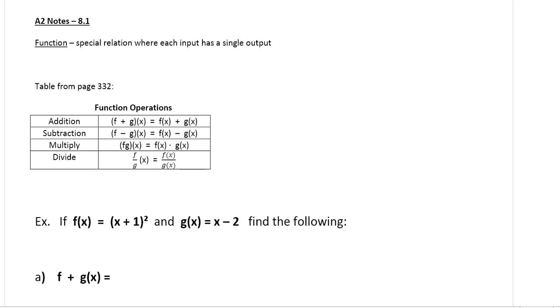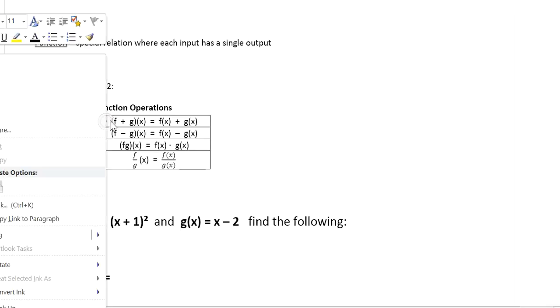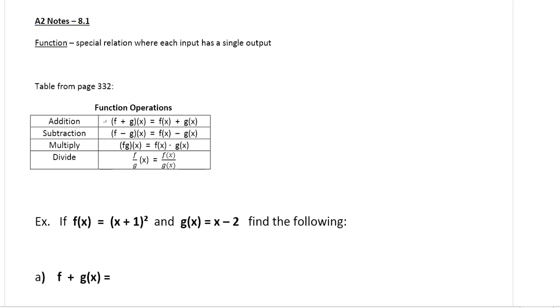This next table, it's from page 332, is what I call a reading lesson. When you are doing operations with functions, you could be adding them, like this first one. And when you add functions, I want you to be able to see that you could add the functions together and then put a number in, and that would be the same thing as putting the number in separately to each function and finding each input and adding them at the end. So when you see this, f plus g, I want you to be able to read it as f of x plus g of x.